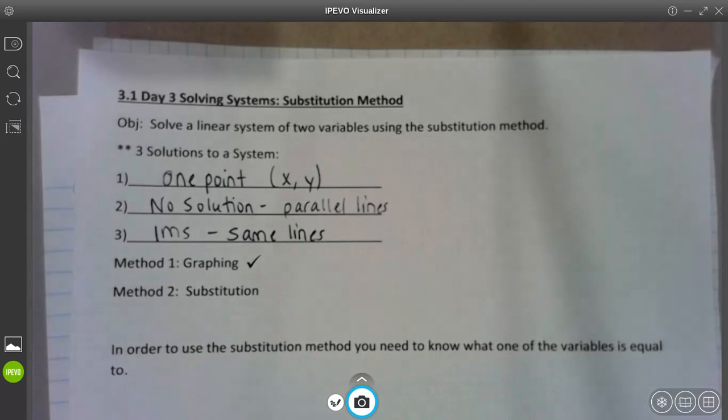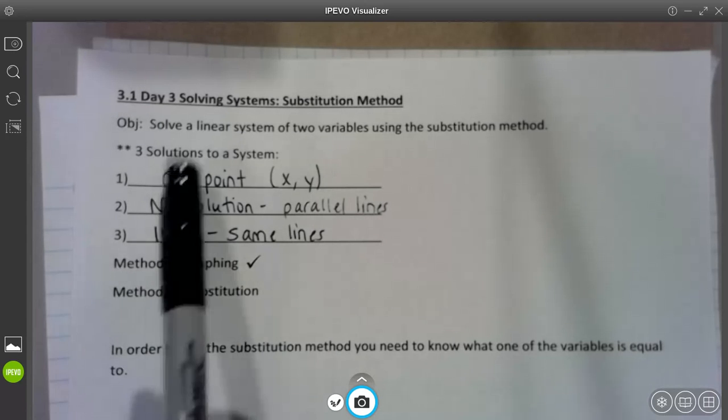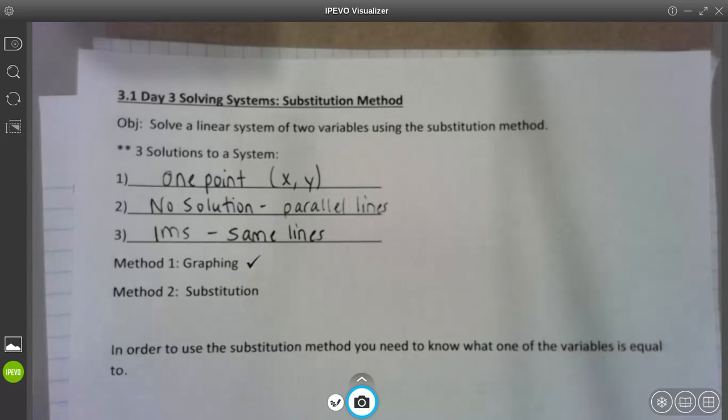And just while I have you all here, I want to remind you guys that we will be taking a quiz on the Wednesday before Christmas break. So on Monday and Tuesday, we'll wrap up substitution method, we'll review for the quiz, and then we'll take the quiz on Wednesday, okay? But these are the only 3 answers that you can get on that quiz.